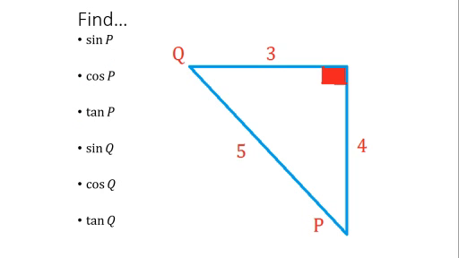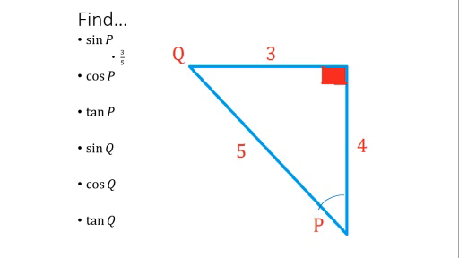So let's say we have this right triangle, with sides 3, 4, and 5. The hypotenuse is obviously the 5 because it's the biggest side. If we want to find the sine of angle P, remember sine is some old hippie, opposite over hypotenuse. What's the opposite side of P? Opposite side of P is 3, hypotenuse is 5. So your answer would be 3 over 5.